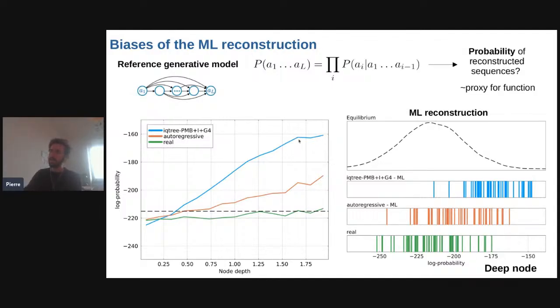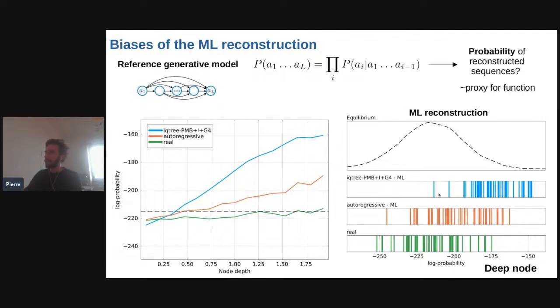So this is not completely surprising, because when you ask for the most likely sequence, well, the most likely sequence somehow integrates information of this model through the propagation, through the evolutionary model or through the leaves. And so you expect the sequences that you reconstruct to be more probable according to this one. The thing is, this completely deviates from what the real ancestors are. The real ancestors stay in this typical range of probability of the model, which is expected because they're simulated with this model.